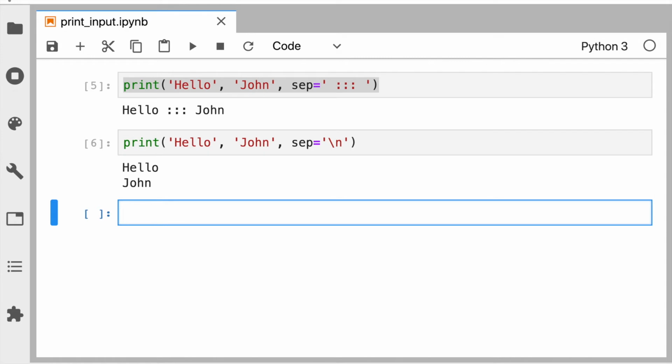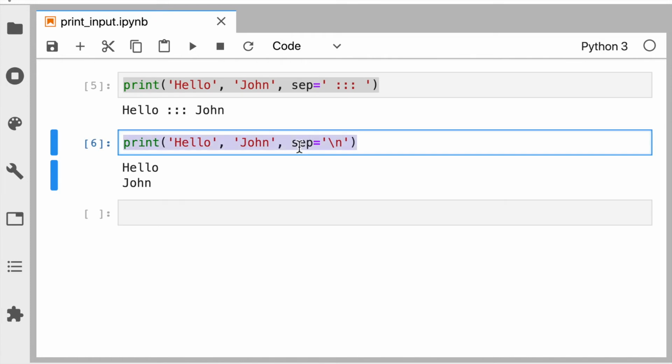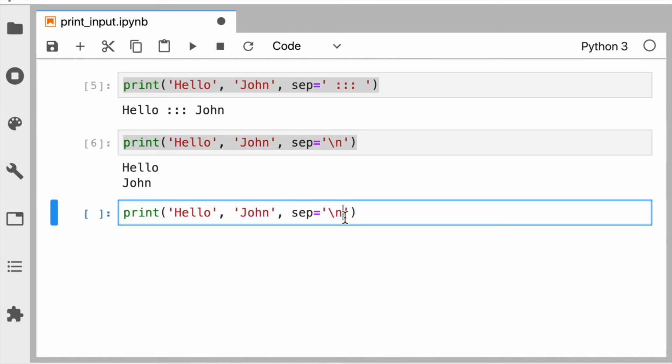And another one that also uses the backslash, but maybe slightly more entertaining: if we have that same line repeated here, but instead of separating it with backslash n, we say a mysterious sequence like \U0001F606 and another space here.